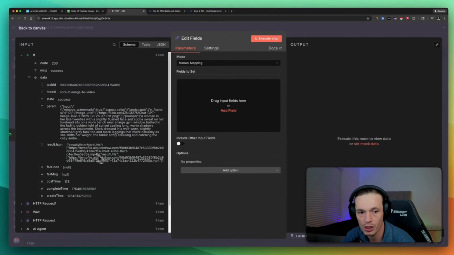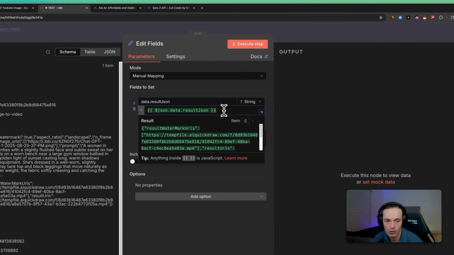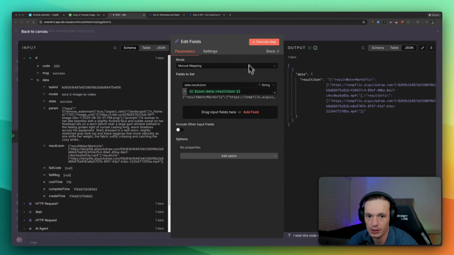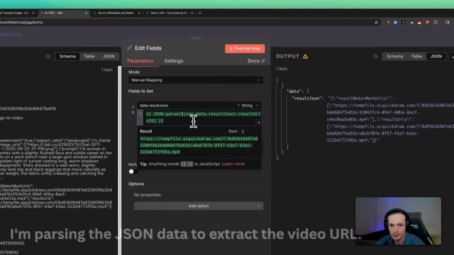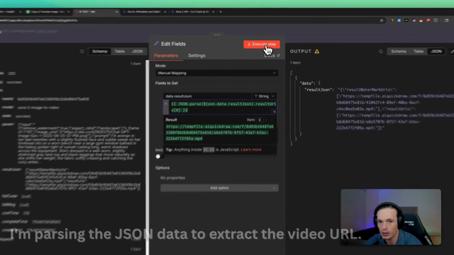And right now we need to parse that JSON to get the URL that we need. Okay, I just tried to execute that step, and the output, as you can see, has two links together, but we don't want that. I just pasted the expression that I did, and right now by running this same node again, you'll see that we'll get only one link that we need.